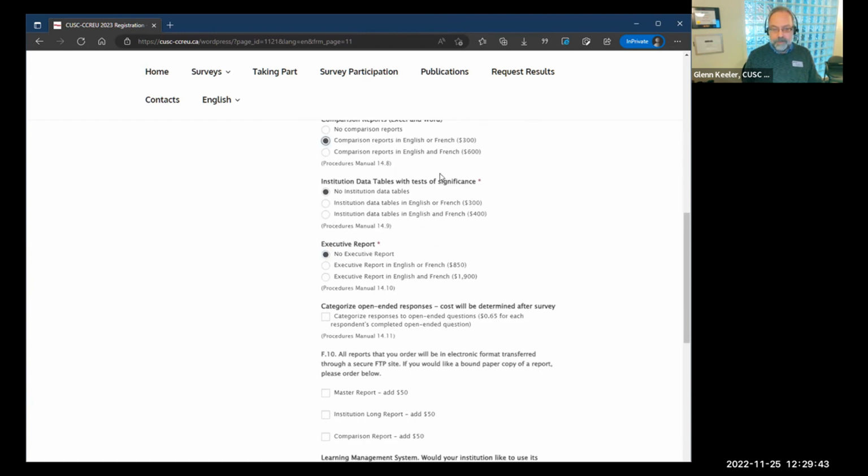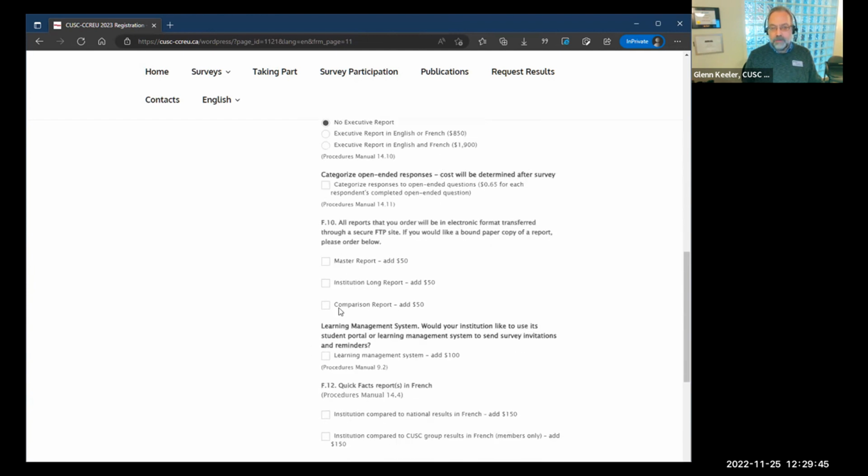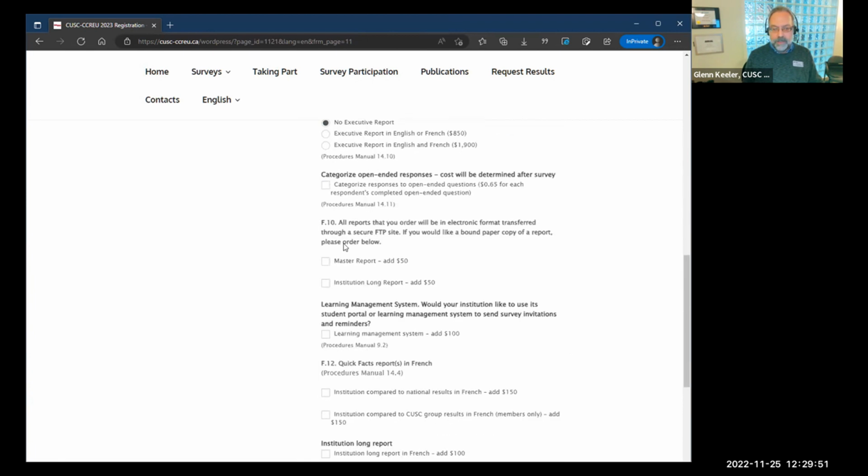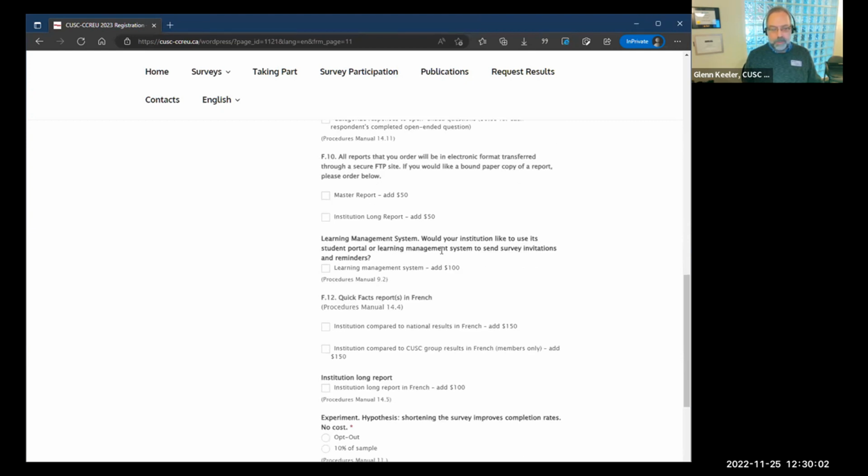Let's try comparison reports. If I choose to have a comparison report, it is added to the list here. If I choose no comparison report, then it disappears. If you want printed copies of these reports, you check off the box here. Each of those is $50, and that covers the production of it and getting it to you.